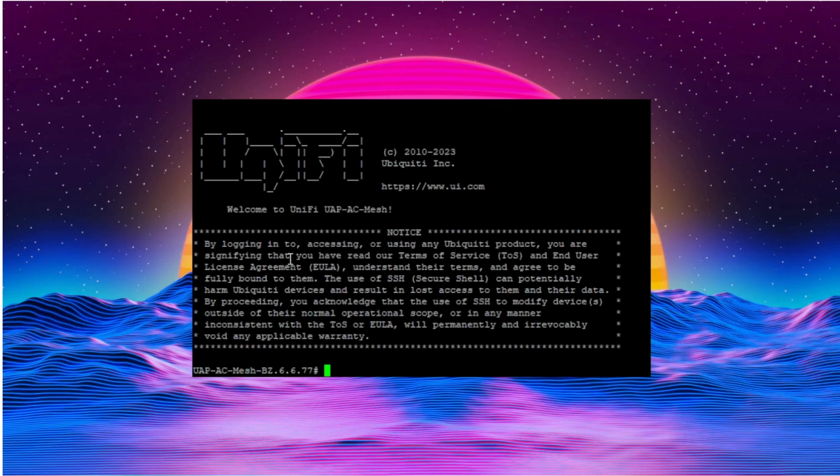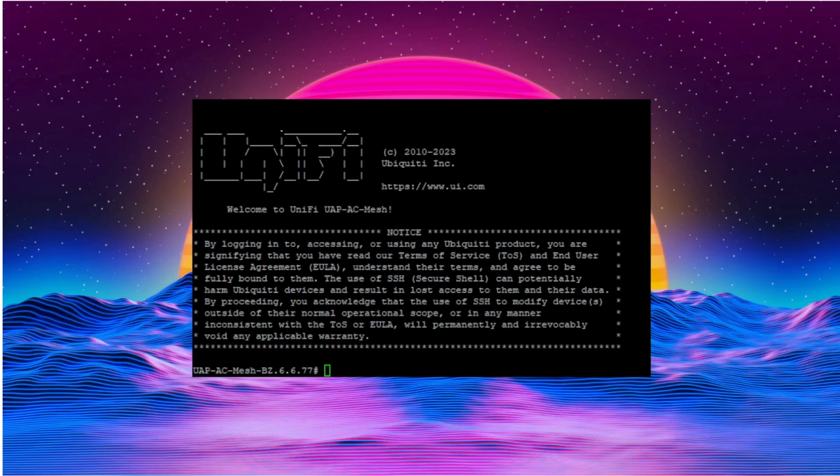So your login is going to be in your portal if it's a device you already have adopted. If it's a new device, then it's going to be UBNT. So it'll be UBNT for the username and password. But for us, we got our own, since we already adopted it. And then our password. So that's how you know you had a successful login.